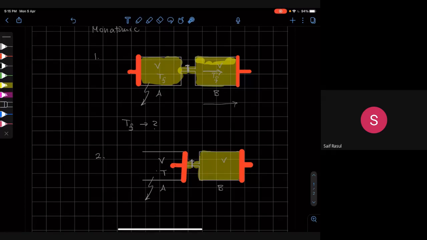So the constraint is that it's thermally insulated, and that's actually pretty easy to do in experiments. If the processes involved are quick enough compared to the rate at which heat is absorbed by the system or given up, then you can do a pretty good approximation of an adiabatic process. And in both of these cases, the idea is that it's adiabatic.